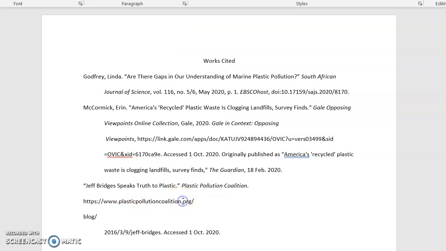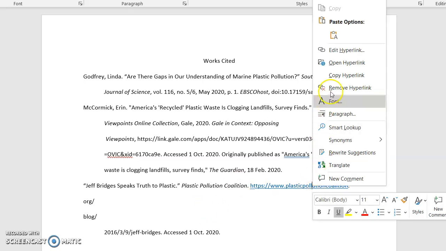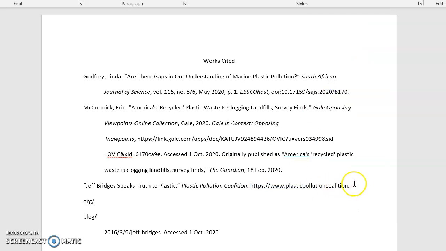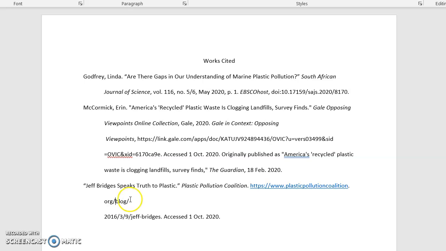Now I can click on it and hit enter. Okay, it pulled that up to the previous line. That's what I wanted. So I can remove the hyperlink, hit enter, then hit delete and then tab over. And now I can start pulling this up and this will all fit.